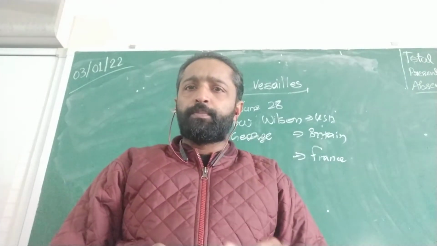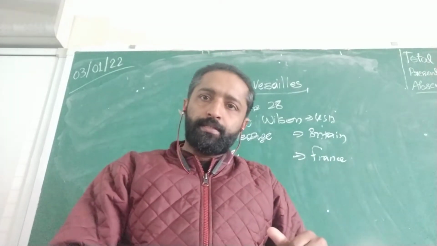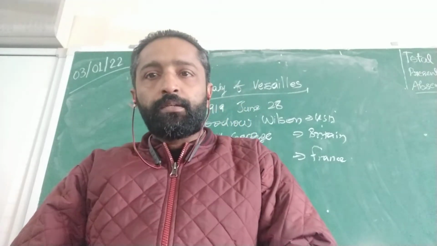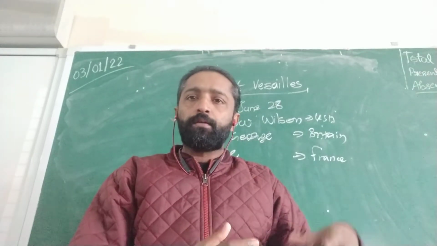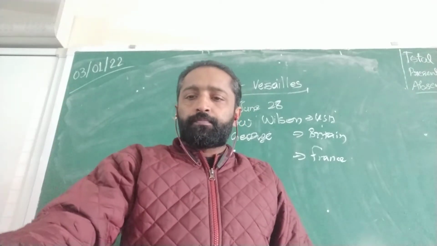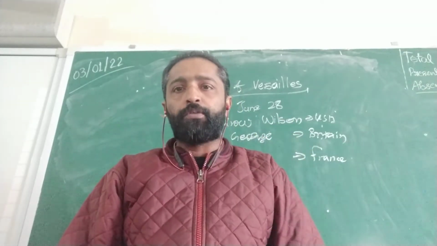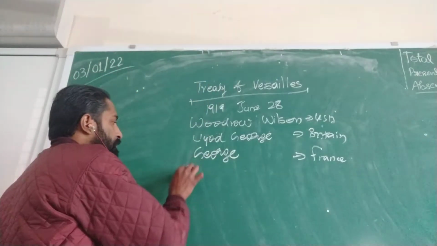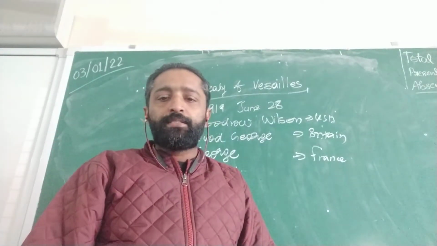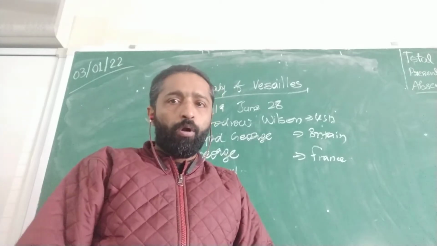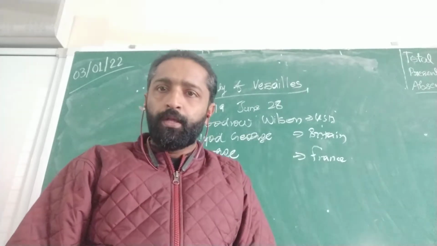The most important thing that you need to remember is that all the victorious countries blamed Germany as the reason for the First World War. Germany was accused of beginning the First World War. There are various points that you need to remember under the heading, the content of the Treaty of Versailles. The first one, Germany was found guilty of aggression. All the countries began to blame Germany as guilty of aggression. That's the first point that you need to remember.